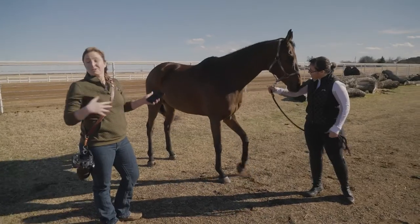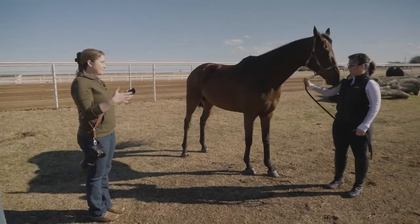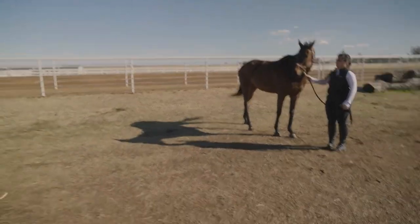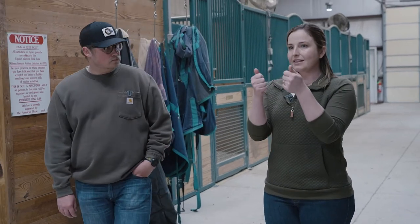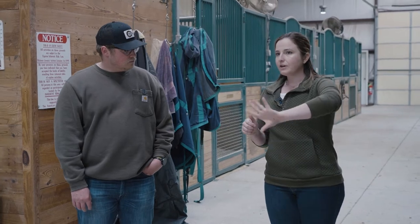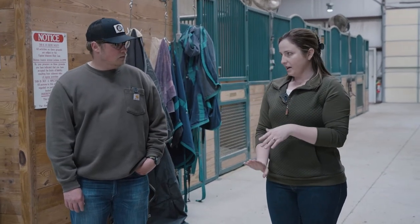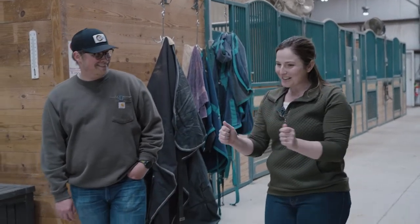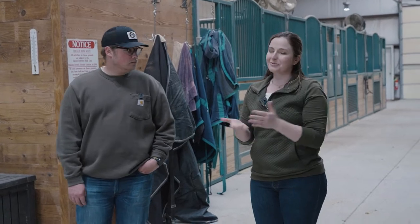What you actually want to do is step pretty far back from your horse. If you have to zoom in a tiny bit once you get to your spot, that's totally fine — zooming is great. What you don't want to do is use the wide angle camera on your horse because that distorts it even more; you get a cartoon horse instead of the beautiful animal that you love. Instead of shooting at eye level, bring that camera down so it's about in the middle of the horse's shoulder or lower.